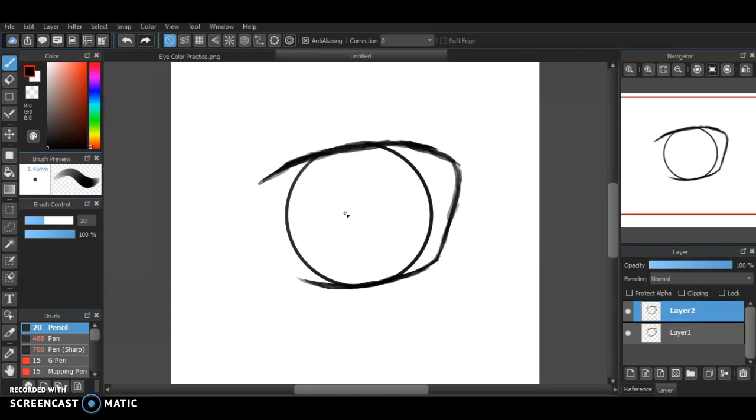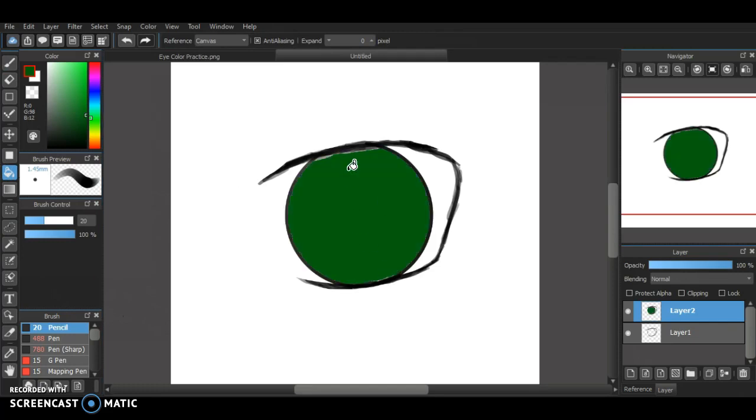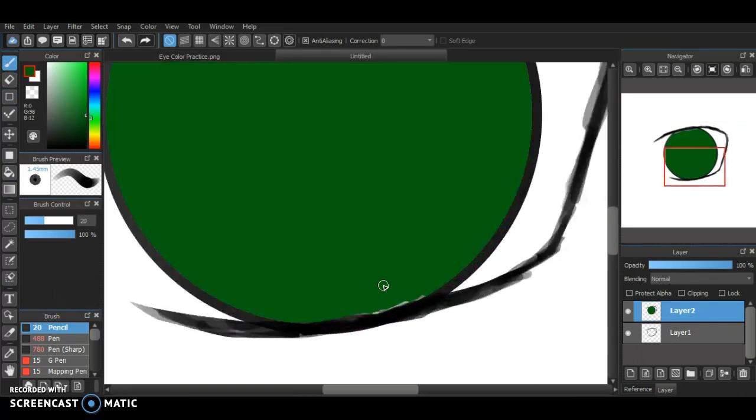So, now that we have that, I am going to use a green for this eye. I really need to work with green more because I suck at using green. Okay, so I am just going to fill in the spots that did not fill. You might be thinking, why is she using the bucket tool? That's the worst thing you can do. Necessarily no. You can use it. It's just not really recommended by a lot of people. I use it just for the base of the eye.